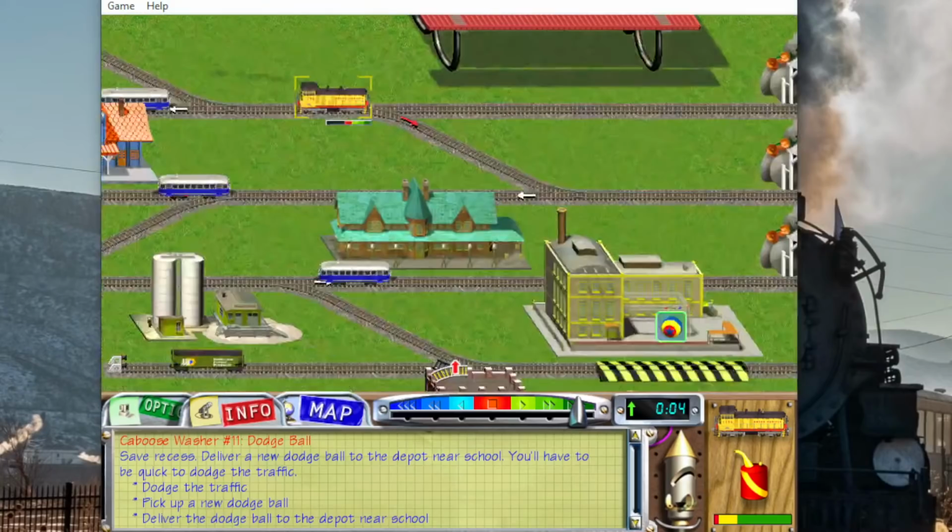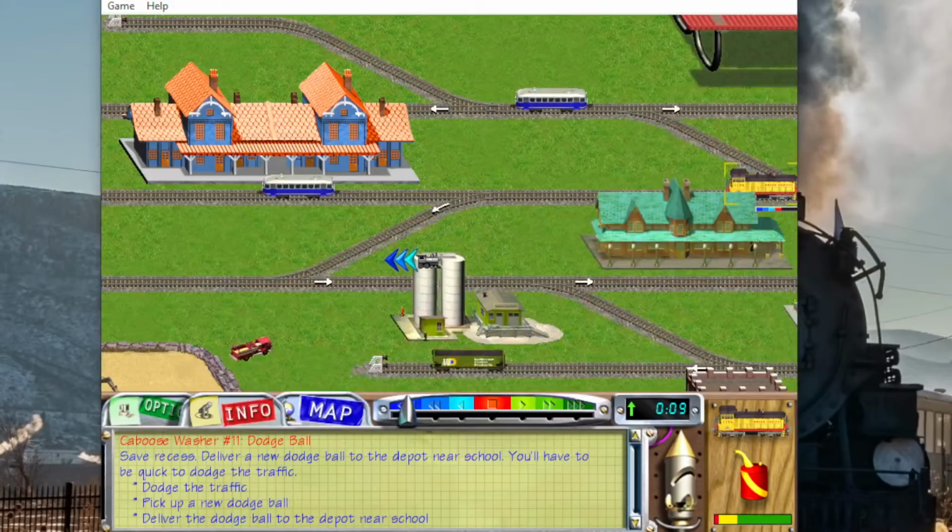Dude, the dodgeball is flat. Oh boy. Recess could be completely ruined. Alright. We gotta run past all the trolleys and deliver a new dodgeball. It's Train Frogger.